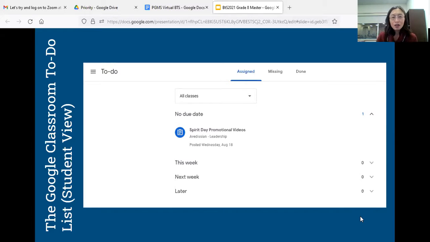So long as there is a due date, it will get onto the students' to-do list. Every day, the first thing they check should be the to-do list, and it lists all their assignments with different due dates, like what is missing and what is done. This will be a great way for you to keep track of what your students are doing in school.